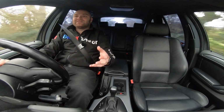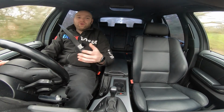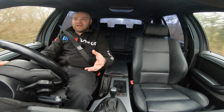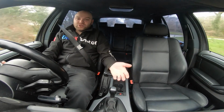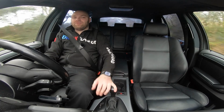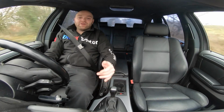So it is going to hurt a lot of people, especially if they love their E53. All the swirl flaps and everything like that were removed for emission related purposes, and they want these off the road because they don't comply, because obviously you can blank the EGR very easily. There are no swirl flaps on them, there is no DPF, and therefore they don't comply with the ULEZ, therefore people can't drive them.